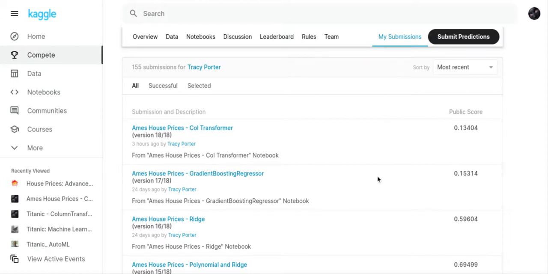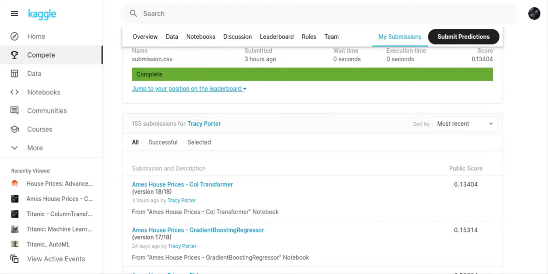The only difference was that I used ColumnTransformer, but other than that, I used exactly the same data and exactly the same model. So I wanted to go over this program with you using ColumnTransformer.